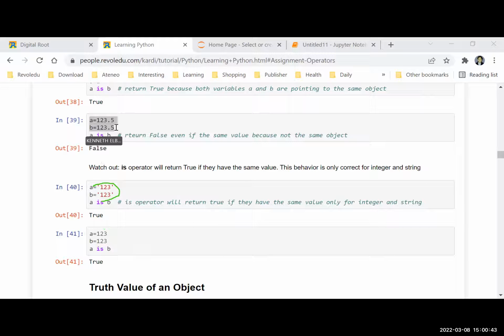Okay, so we are still in number 39 here, right? So in number 40, you need to watch out that the is operator will return true if they have the same value, and this behavior is only correct for integer and string. For example, A is 1, 2, 3. B is also 1, 2, 3. Then if A is B, it will return true if they have the same value.